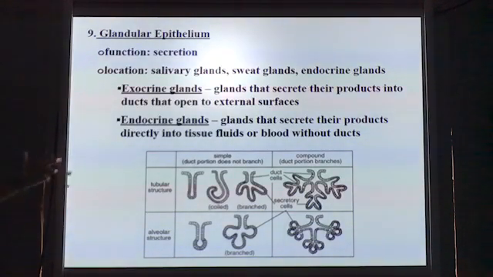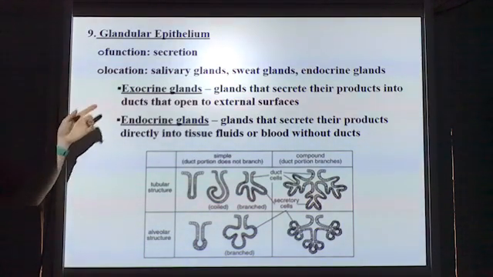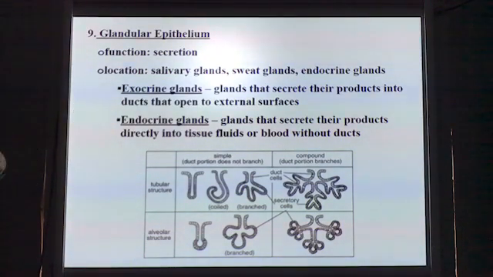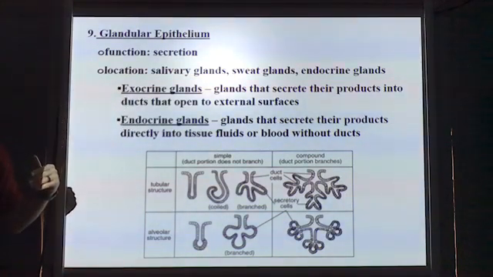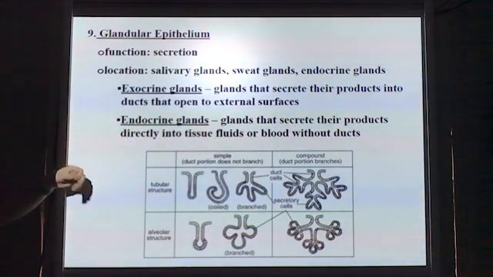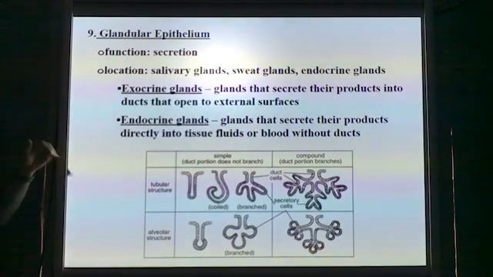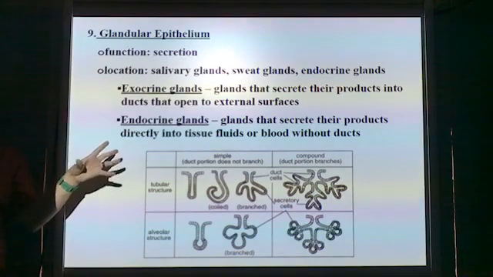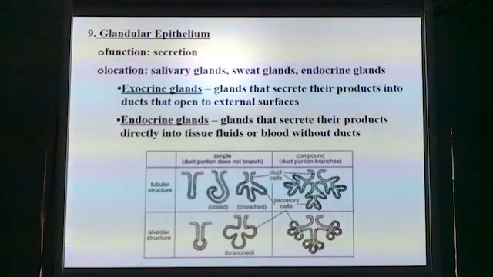Then we've got another special one called glandular epithelium. It's all about secretion. It's found in the glands. We'll talk more about the glands in the endocrine system. For right now, I want you to know the exocrine gland, this is glands that open to the outside of the body. Anytime you see exo as a prefix, you know it's exit or open to the external, all right? Endocrine glands open to the inside. Glands that secrete their products directly into tissue, fluids, or blood without any ducts open to the outside. Just a special type of epithelium. Know those other ones primarily.